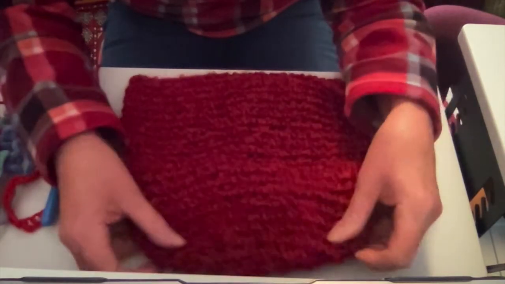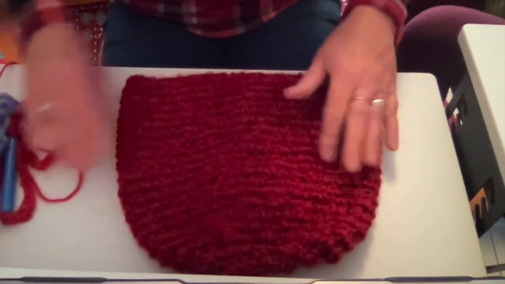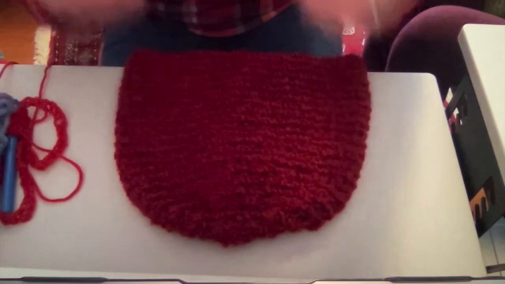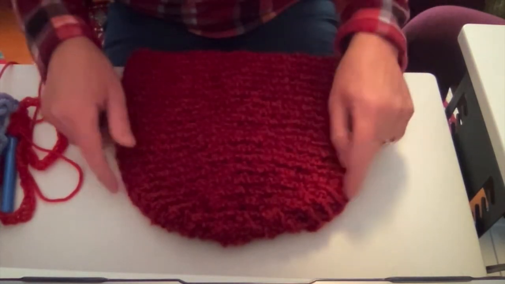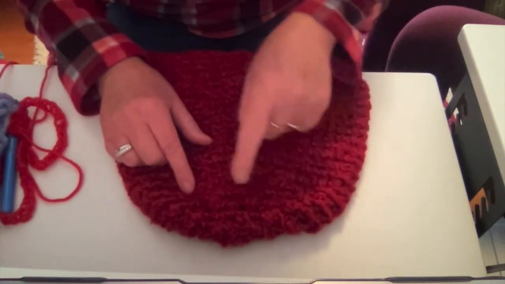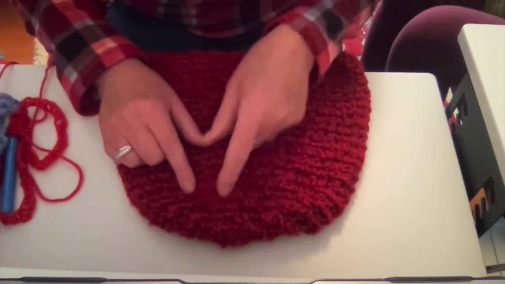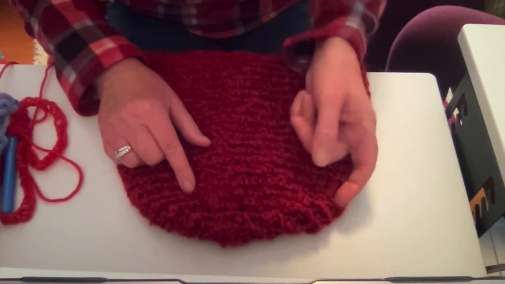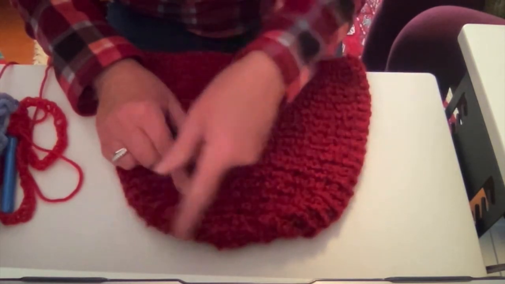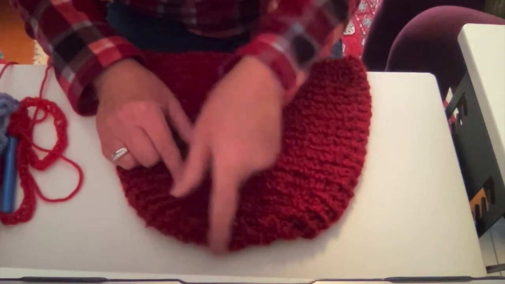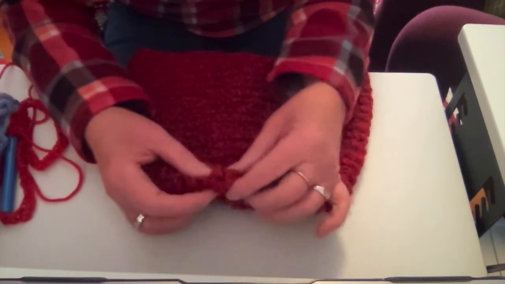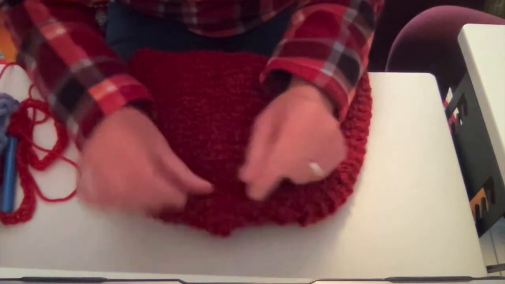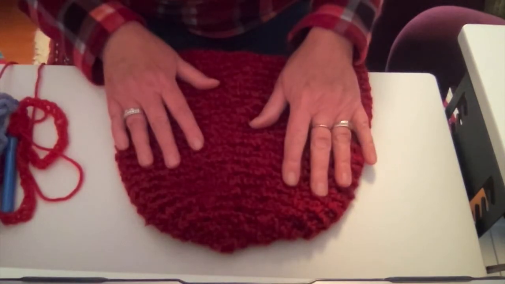Notice how this is not a rectangle. It's rounded here. When I got about to this point, I skipped every other stitch. So, I dropped a stitch. I didn't go in every loop. And I dropped every other one and I kept going around dropping every other one until I finally got to the top and I had like two stitches left. And then I tied it off and tucked it inside.